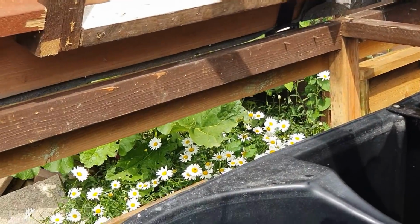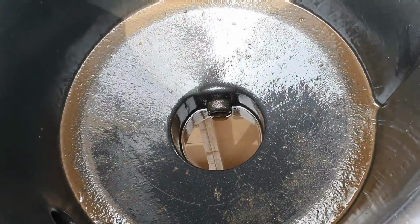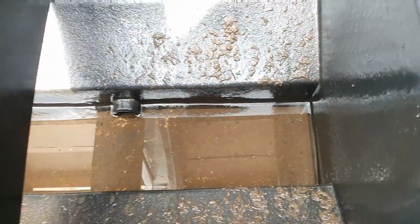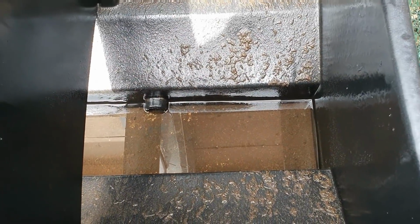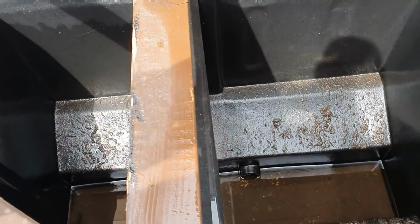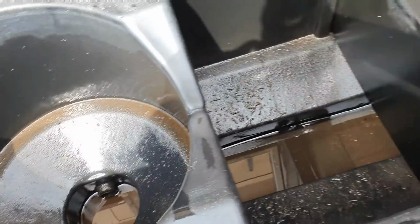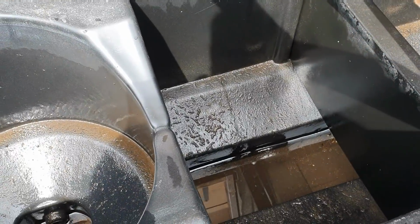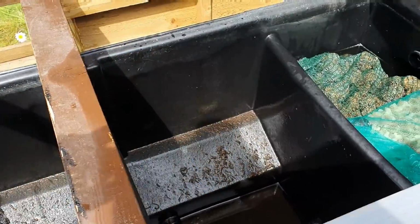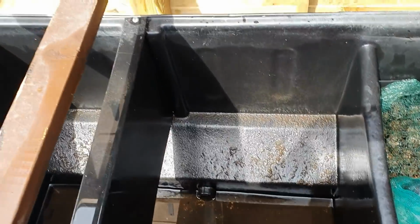Oh dear, right. Look at that state of that. That's what's come out of those pads, and that's what the pads have stopped getting through. So they do a bloody good job, just not quite enough. So hopefully these new pads will help me out with that. So, right, I'm going to flush that out and obviously purge me drain at the same time, and then I'll get back to you in a minute when it's all back together. See you in a bit, guys.